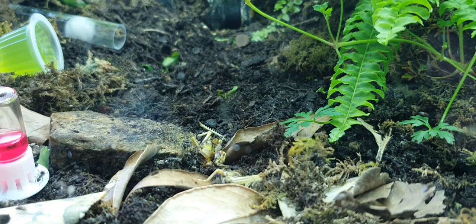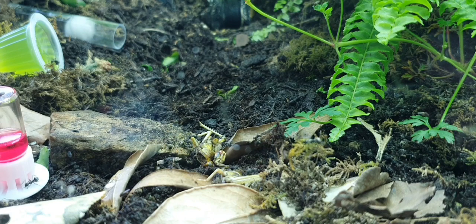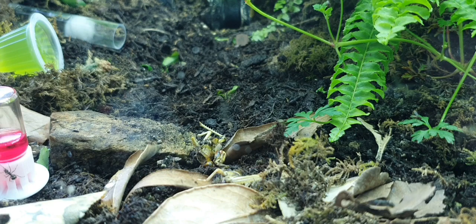At this point in the video, I've just chucked in some flightless fruit flies, and there's also 2 large hoppers that they are slowly getting through as well. And I say slowly because normally they would devour at least one of those in a couple of hours, and the next by the time it would be night time, like a few hours after that. But these 2 have been here quite a while, which means they might actually be almost full for once, which is an absolute rarity. But the other insects in here will come and have a go, as you'll see in a minute.